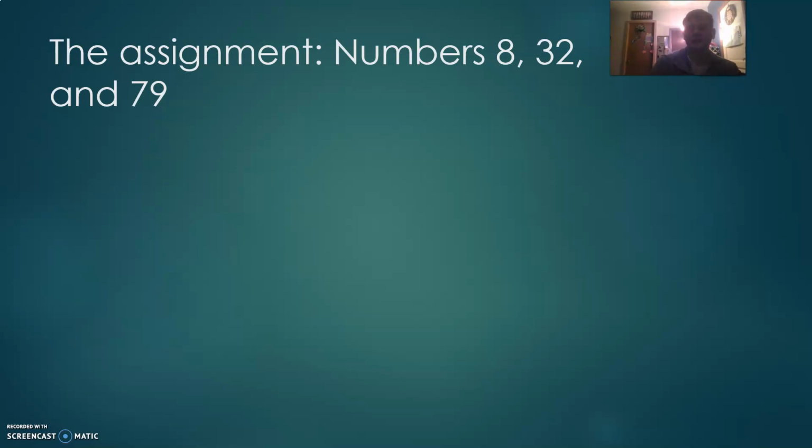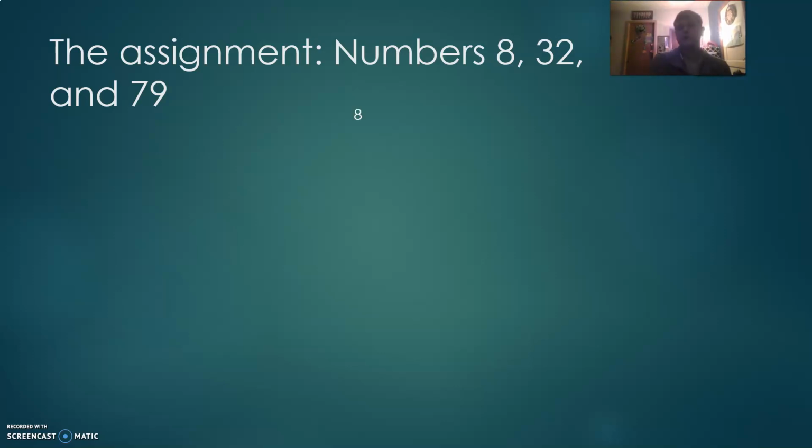Alright, so the assignment itself, the one I found online, focuses on the numbers 8, 32, and 79. It focuses on rounding to the tens position and to the 100s position. All in all, at a baseline, it can be any numbers. I just chose 8, 32, and 79 because those are the exact numbers it gave me on the activities website. Again, this is interchangeable, it can be used anywhere.